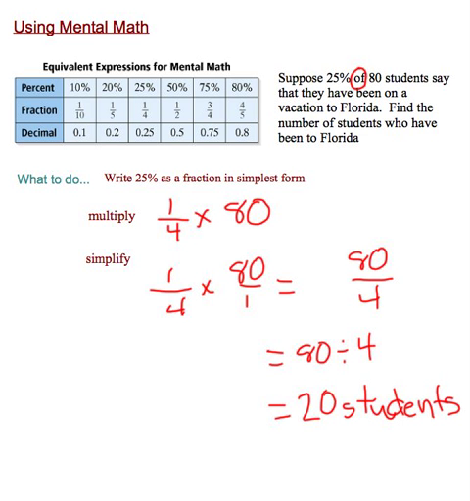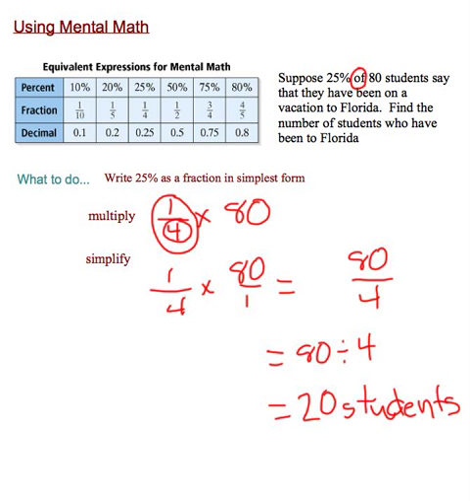There we go. One little thing to note, anytime you have a fraction where its numerator is 1, it's the same as just dividing by that bottom number. 1/4 times 80 is the same as dividing 80 by 4. So, easy way, especially when you get these numerators like your 10%, your 20%, 25%, 50%, check it out. All those numerators are 1. So if you're finding, say, 50% of a number, all you're really doing is dividing it by 2. If you're finding 20%, you're just really dividing by 5. 10% is even easier. It's just dividing by 10.